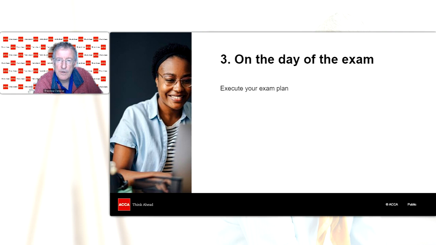Execute your exam plan. You do have a plan, don't you? You are going to work out whether you want to do question 1 first, or question 2 first, or question 3 first, or question 4 first. You don't want to go into the exam thinking, oh, what I'll do is I'll read the whole exam and then I'll just, no. You go into the exam and you know already which question you're going to do first.